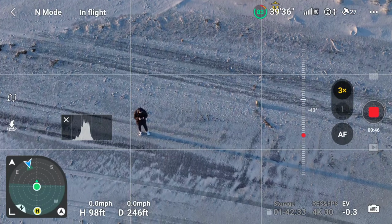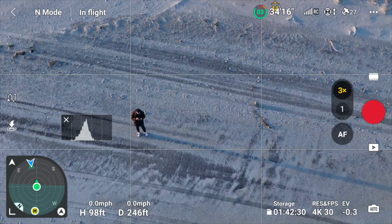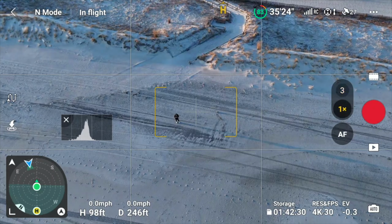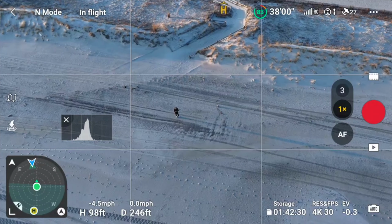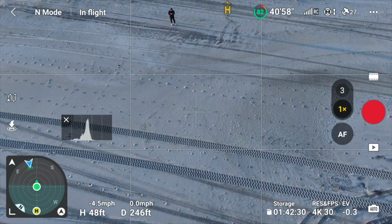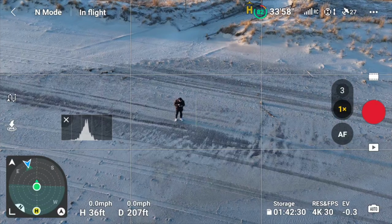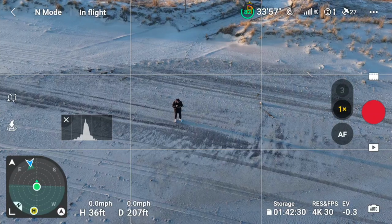Let's see if we can get this tracking feature going here. So I'm going to turn it off for a second. Maybe go back to my 1X. The drone is way too high here. Let's bring it down. Okay, remember this thing ascends fast. We've got about 40 feet. Okay, so let's draw a box around myself.